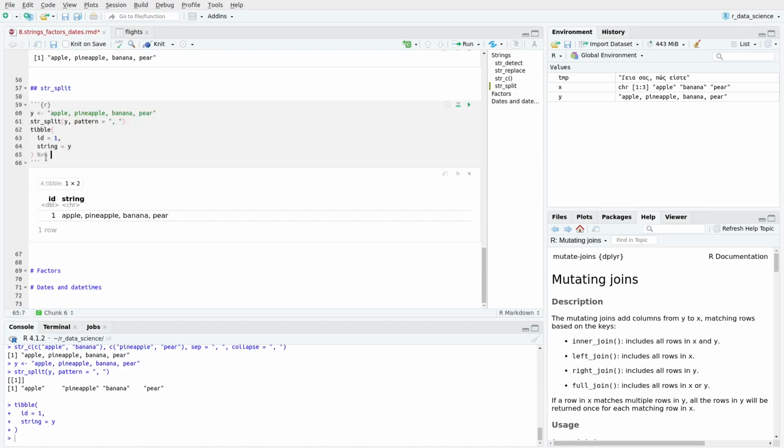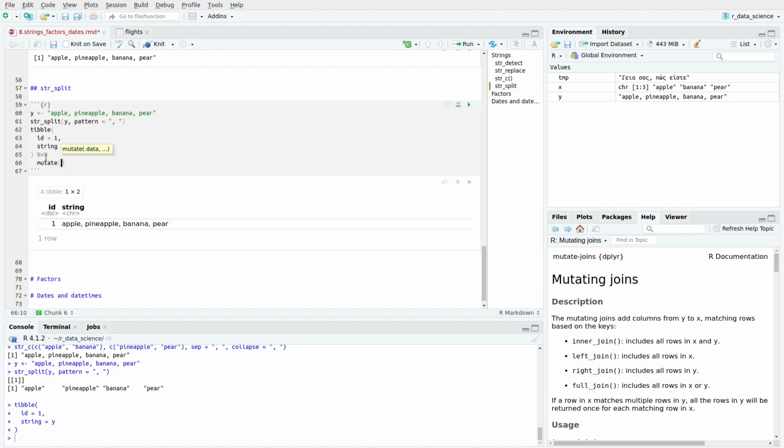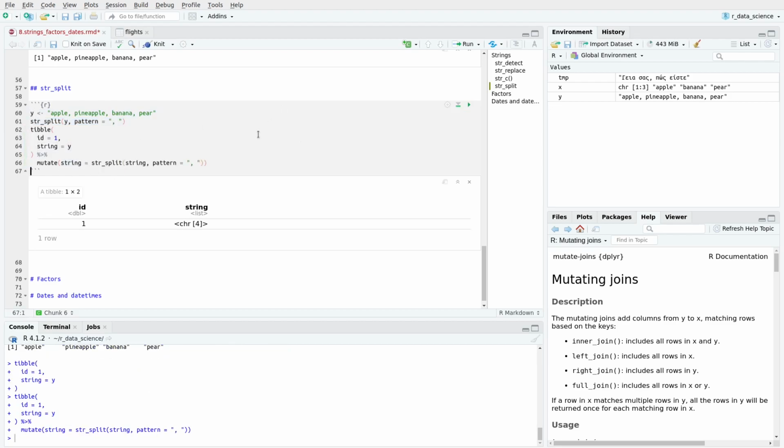And then if I use mutate now and use str split, the result will look very strange, because what you have now is a list within the column called string.